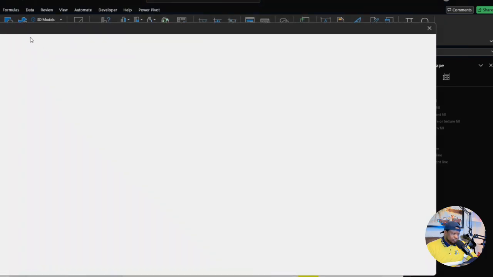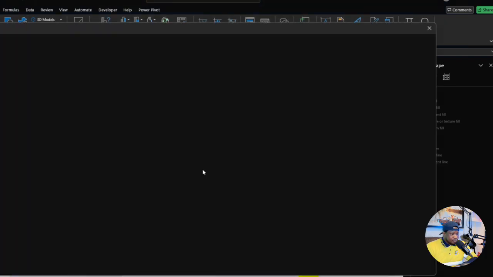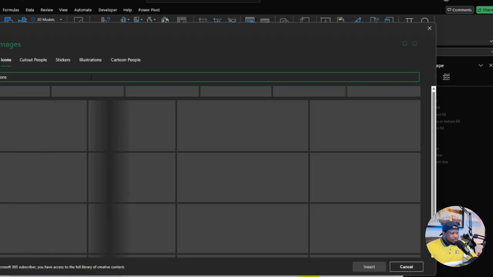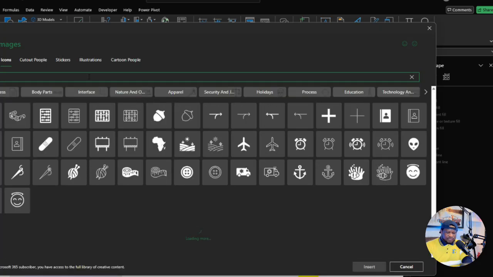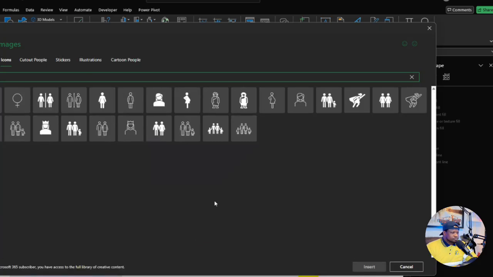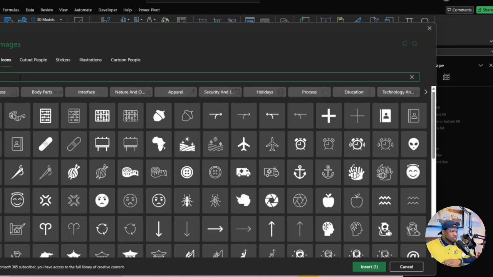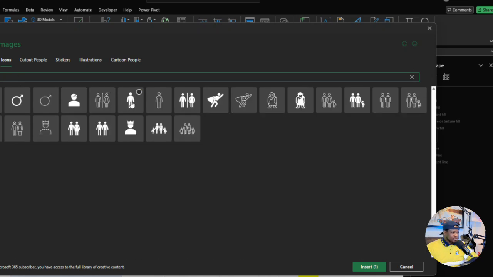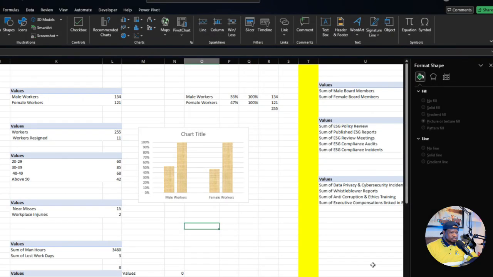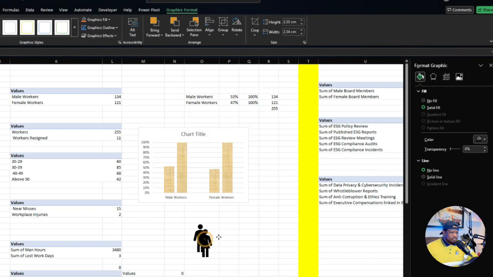So those icons, we're going to select male and female. We start off with the female, and that is this one, and then we go for the male, and that is this one. Okay, so we're going to hit enter, and there we have it.